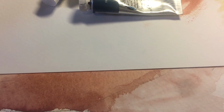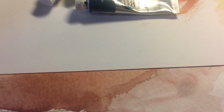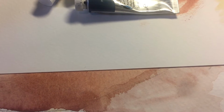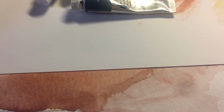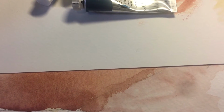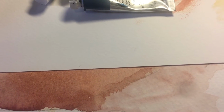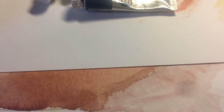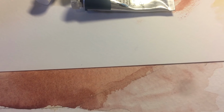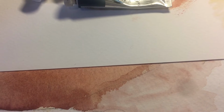The rules are as follows. You can't have more than 6 colours. That's the maximum, and I'm going to say 3 is the minimum. You don't have to do split primaries or anything. You could do 6 shades of green if you really wanted to. The only rule is they have to be colours that you do not usually use. So these need to be those colours that you bought and totally neglected. You bought them because they're pretty in the tube, but you haven't yet found a use for them. It wasn't actually that difficult for me to find 6 amongst my own colours because there are way more than 6 that I don't use on a regular basis.